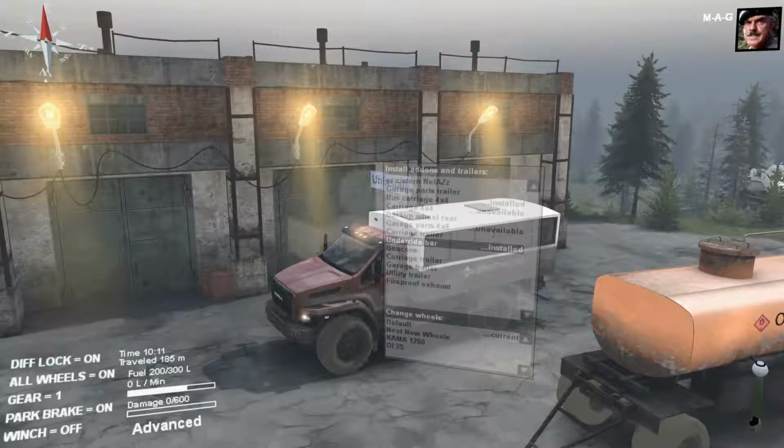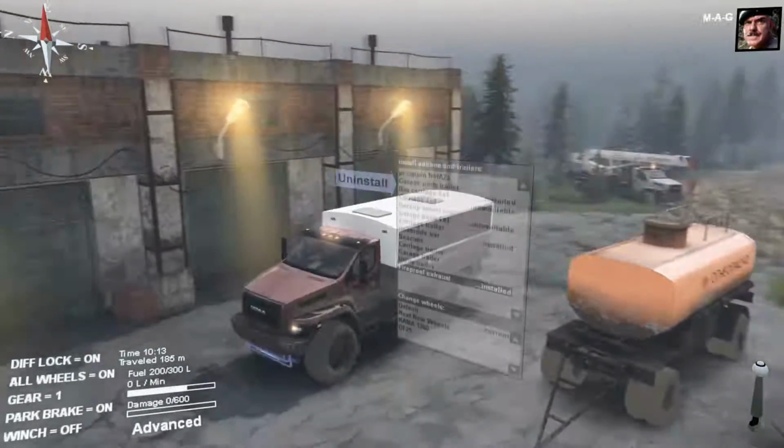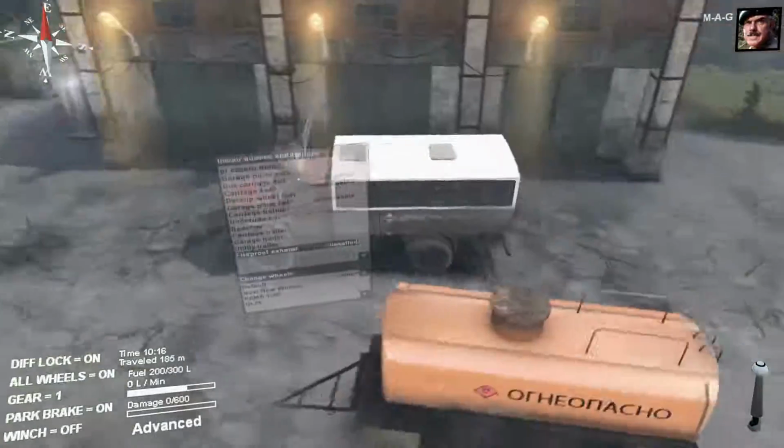You've got a fireproof exhaust. You can put a fireproof exhaust on it as well. That one sits at the front. Other ones, the exhaust is at the back. Anything else on there that's a bit different?